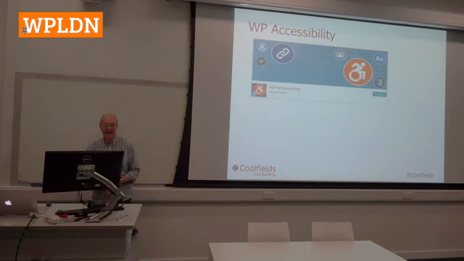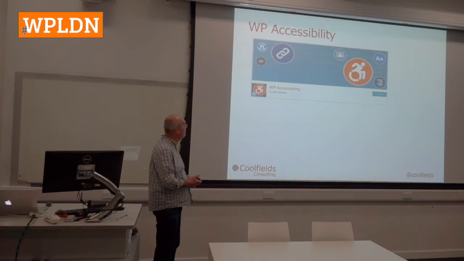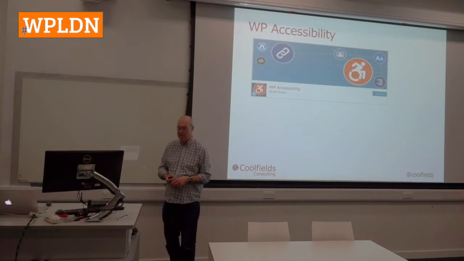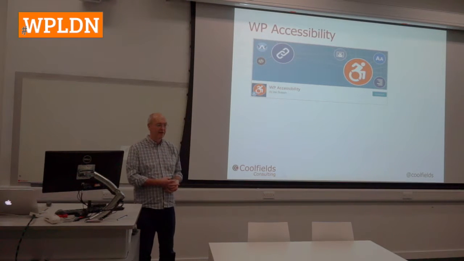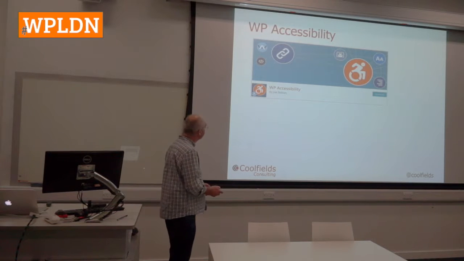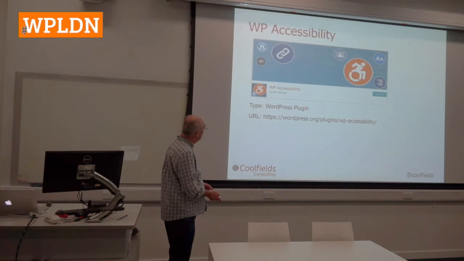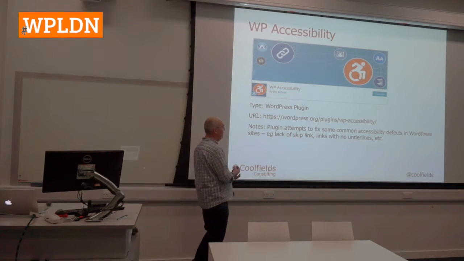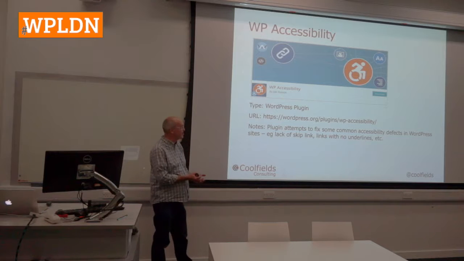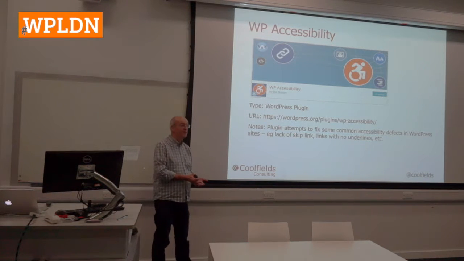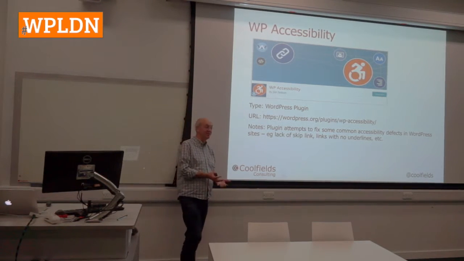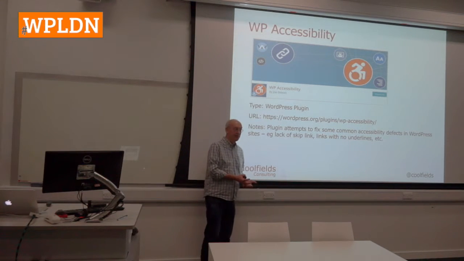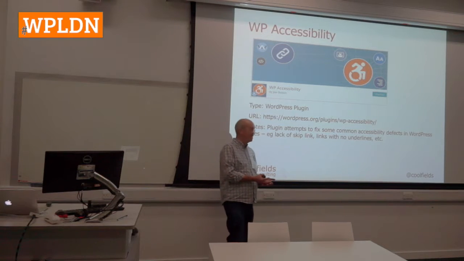And it's called WP Accessibility, and it's created by my friend Joe Dolson. He's an American, and I've met him a couple of times as part of the WordPress accessibility group. There you can get the URL there, and what it does, it attempts to fix some common accessibility defects in WordPress sites. Now, it can't fix everything, and for some WordPress themes, it just doesn't work. But for some things it does. It's a bit like a sticking plaster though, or band-aid I suppose you could say in the States.